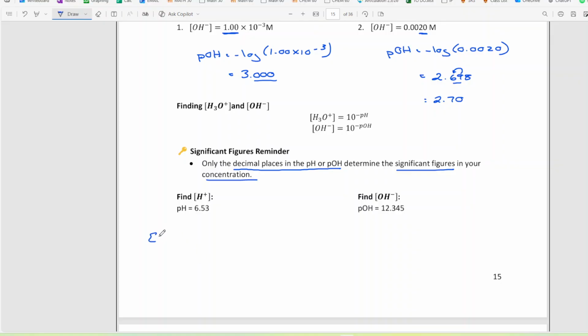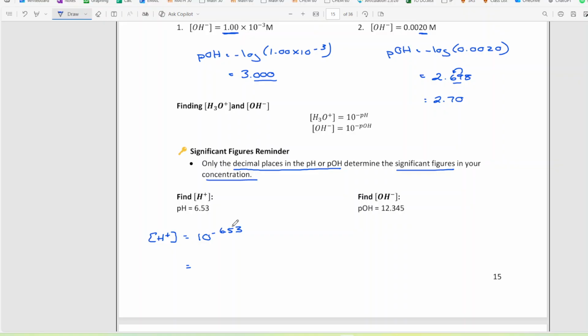So for this one, if I wanted to find the hydrogen, and again, I'm kind of interchangeably using hydrogen ion and hydronium ion. Hydronium is proper, hydrogen is shorthand. Okay, hydrogen ion concentration would be 10 to the negative 6.53. And then we want to write that. So this isn't proper scientific notation because you don't want decimals in your exponent. So you're actually going to type into your calculator 10 to the. So you can use 10 x to the y or a little cap button. Or if you notice above your log button, if you hit second function, there's a 10 to the.